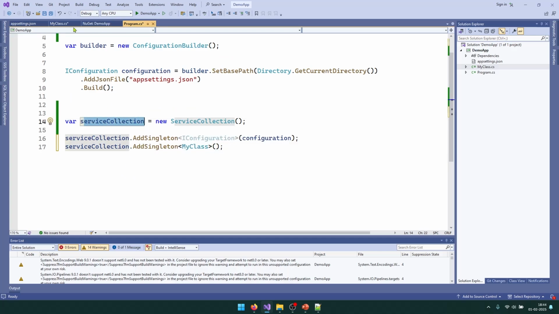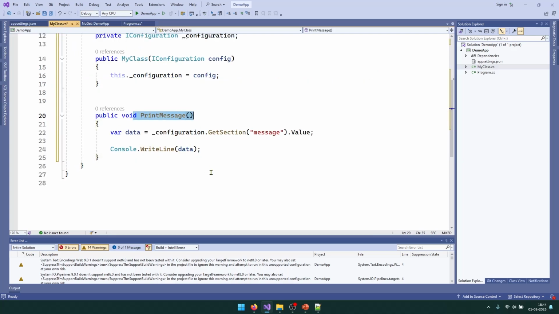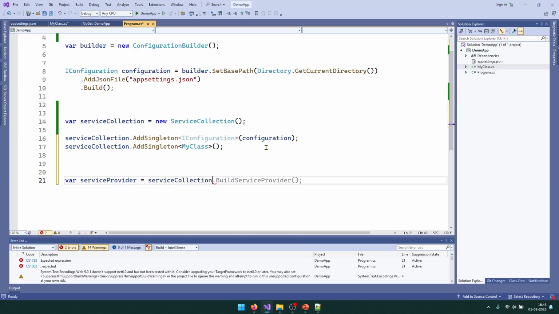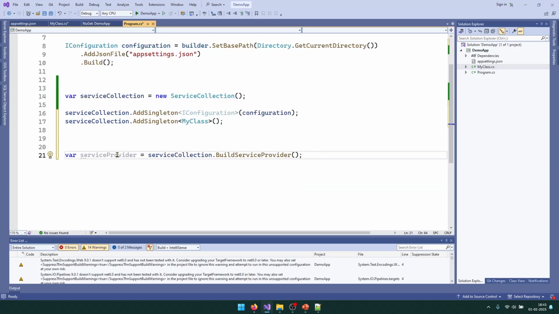Now let's try to invoke this particular method using a service provider. So let's create a service provider. To create a service provider, we will use the service collection and we will invoke BuildServiceProvider method. Okay. Once we have a service provider, we can get services using this object.